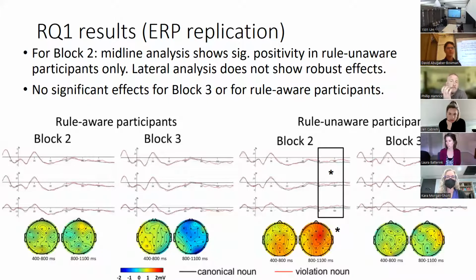Sure. No, that makes sense, and I appreciate your candor about that. But I was actually just thinking, I wonder if that's why some of the results weren't significant. It's just because you have fewer. Some of those interaction effects, if they weren't significant, may be because the amount of variance is different between the rule adhering and rule violating trials by the very fact that there are fewer rule violating trials.